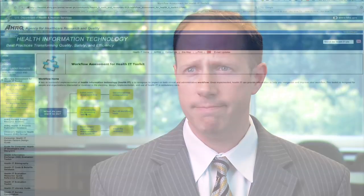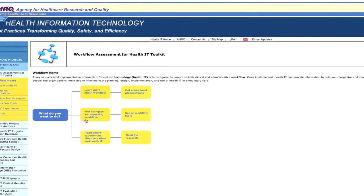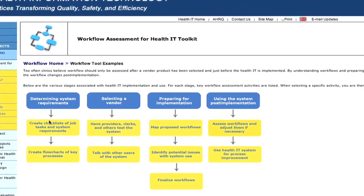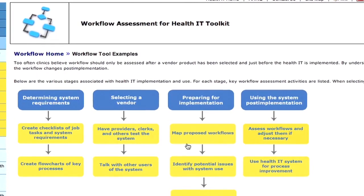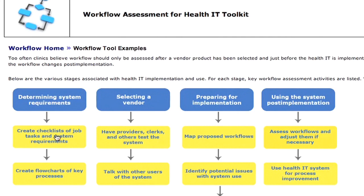Making sure that people have the information they need when they need it not only can improve safety, but if people don't have the information they need when they need it or in a way that makes sense to them, you might be making it really hard for them to do their job and causing challenges for care delivery. AHRQ has some great tools for people who are implementing and adopting health IT. On the issue of workflow in particular, we have a workflow toolkit specifically addressed for providers who are trying to adopt. It's created by industrial engineers, and it's a really great resource.